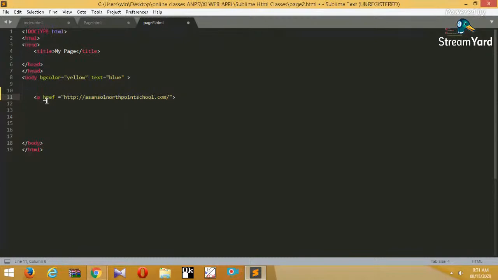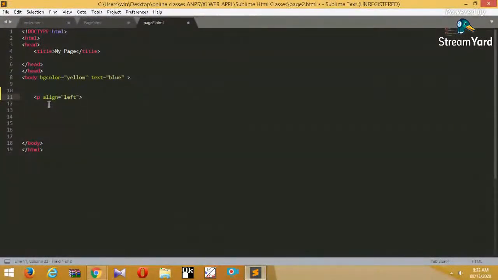Align equals to, suppose left alignment only, by default it is left, so that alignment I'm taking, P align.